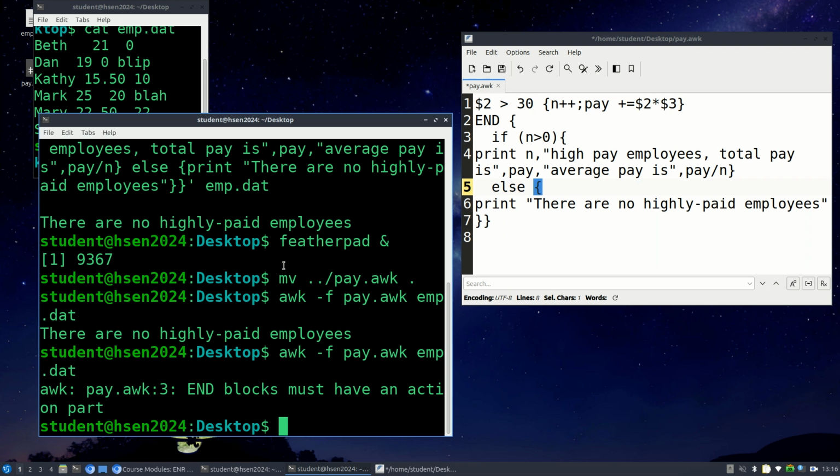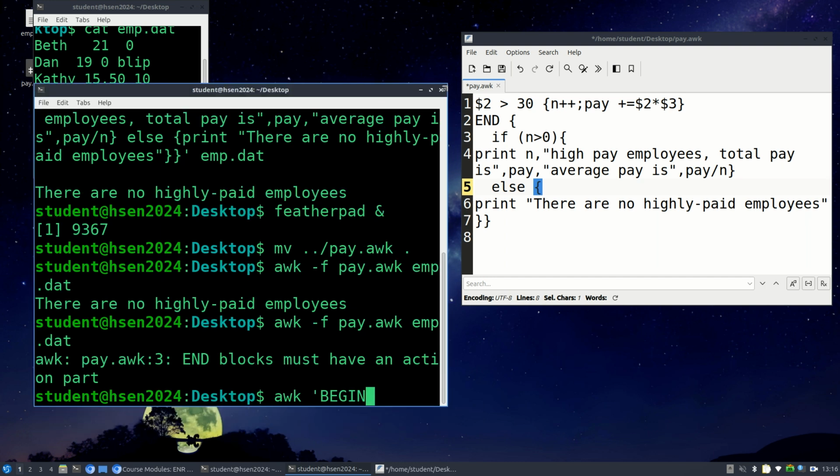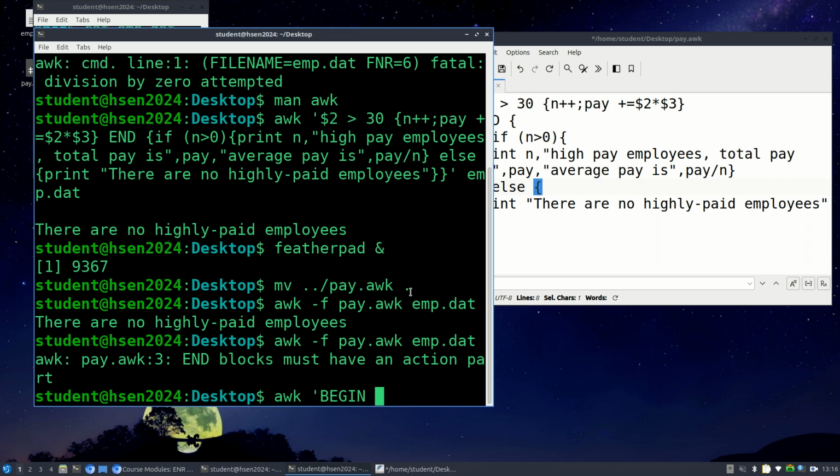So let's look at this. We're going to do awk, open quote, and then we're going to do begin. The first thing we're going to do is put in a curly brace, because at the beginning, before we process any records, this is what we would like to do. We would like to say that i is equal to 1. We're using i as an index. We're setting a value for i. It's the first time we mention it, so it's going to be initialized to 1.